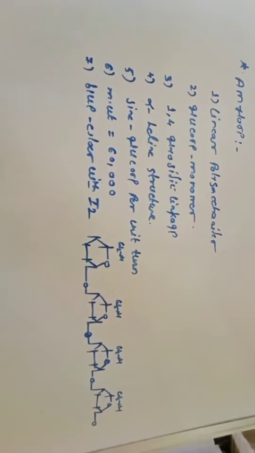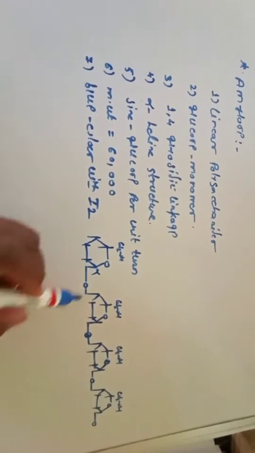There is an alpha 1,4 glycosidic linkage, so a number of monomers are joined by this alpha 1,4 glycosidic linkage. The structure of amylose is in alpha helix form, and each turn of this alpha helix contains 6 glucose molecules. Its molecular weight is up to 60,000. An important characteristic of amylose is that it shows a blue color with iodine solution. These are some important characteristics of amylose, and this is the structure with alpha 1,4 linkage.